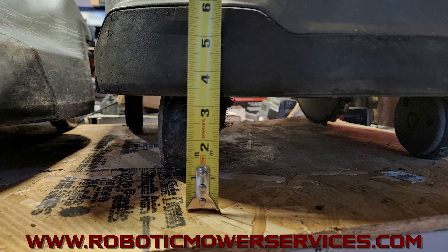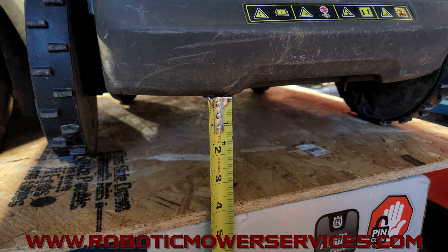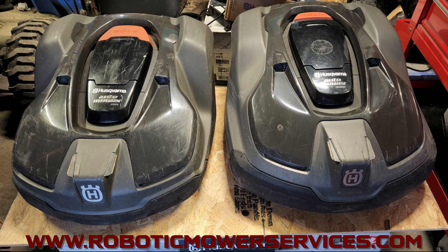With the bumper too high there's a dangerous gap between the ground and the bottom of the bumper, leaving room for things to get under and hit the cutting blades. You might think you're saving money, but it'll start costing you fast when it hits objects it shouldn't. The rear bumper being too high means the mower could back over a pet that's used to nudging it — it might run up into them, catch fur, or go over a paw or tail. These mowers are designed to work a certain way to be as safe as possible, going through rigorous standards.